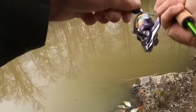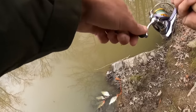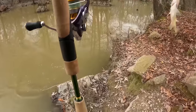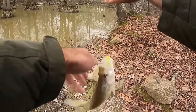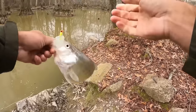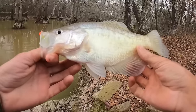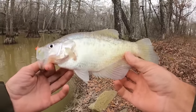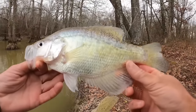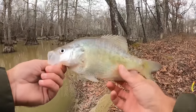Stay on, big guy. Man, it has gotten just to where it's just so long between bites. So we get this guy in here. That's a nice one. That is a good one to end on right there, guys. I mean, it's literally been 35 minutes since I had a bite. I've done some exploring around. I've mixed up some different colors, some different retrieves with nothing. But we finally got another fish. This is probably going to put us to at least 10 fish on the stringer, which is awesome, but maybe closer to a dozen. I don't really know. I haven't really been keeping count, but that's a really quality fish. And again, he's got no blemishes on him. So we're going to throw him on the stringer.